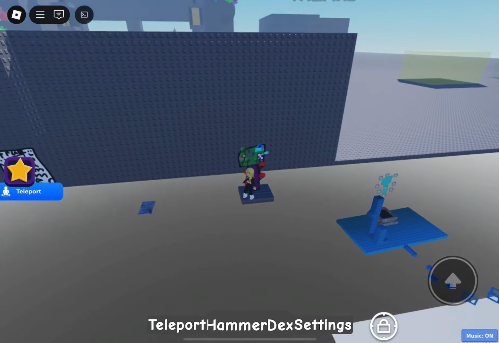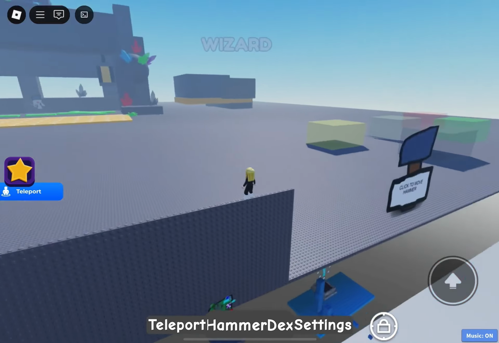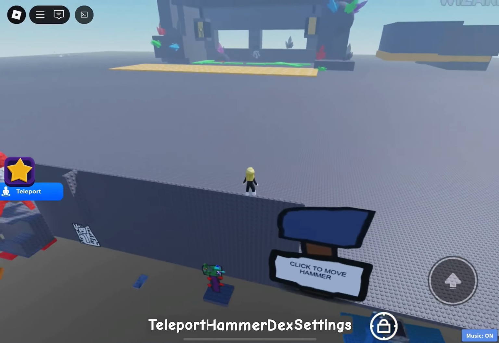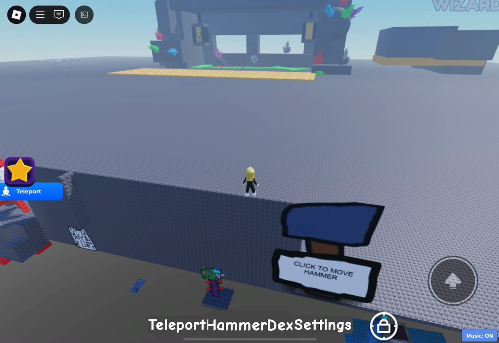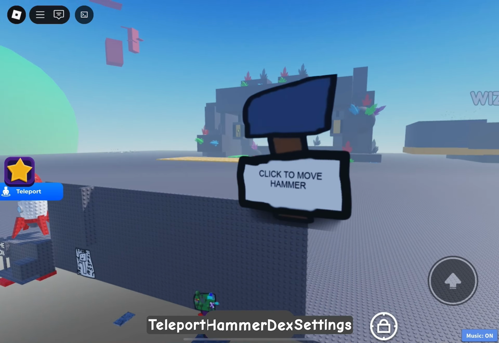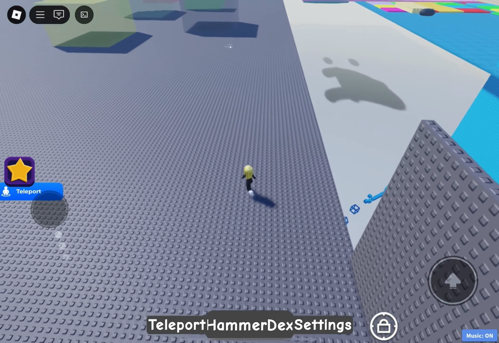I don't know about that one up above. I'm going to have to come back and figure that one out. It says click to move hammer, but then I can't move it. I have clicked it and it's not doing anything. I'm not sure if I'm not close enough or if there's an invisible truss. I don't know. As I said, I will figure that one out.